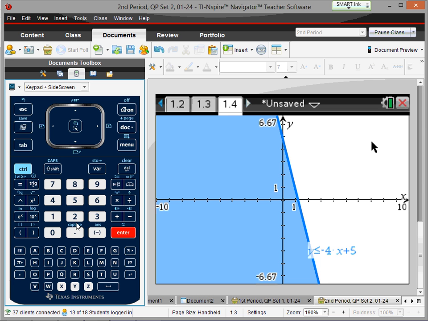Kind of. The best way to say it is like this. The shaded graph represents every point that makes the equation true, or the inequality true. So say we have the point 0, 0, or the x value 0, I should say. If I plug in 0 on the graph, if I go sideways on the graph, right there, okay, so let's put 0 in. So -4 times 0, 0, plus 5, 5. Right? So if I go to the x value of 0, over here I get 5, over here what do I get? What is y when x is 0?